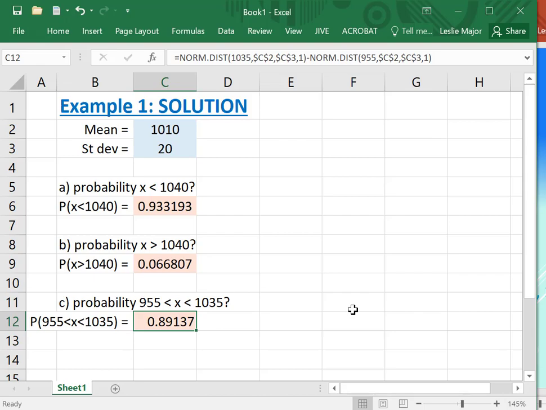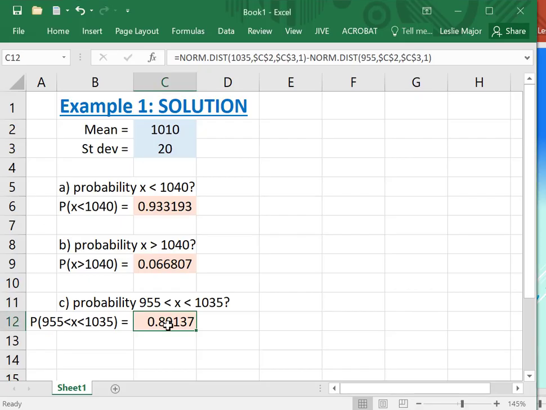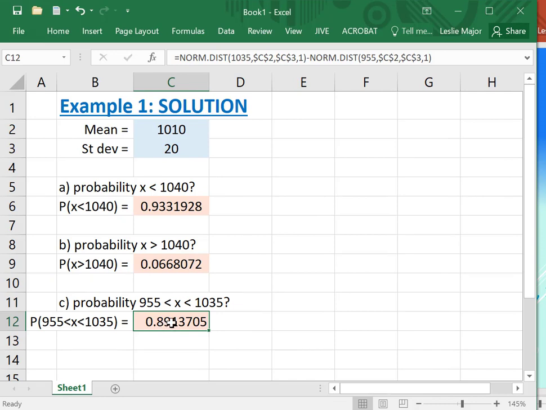So the answer is 0.8913, if you will 0.8914 when you round it—sorry, 0.89137. You can keep as many decimals as you want or not when you're working in Excel. If you're punching an answer into the MyStat Lab or the learning hub, just be careful or be mindful to watch for decimals.